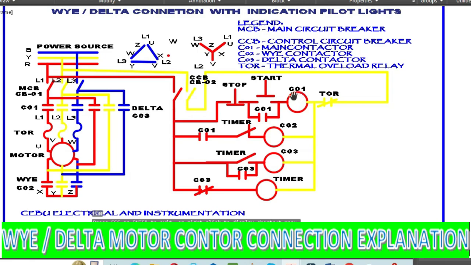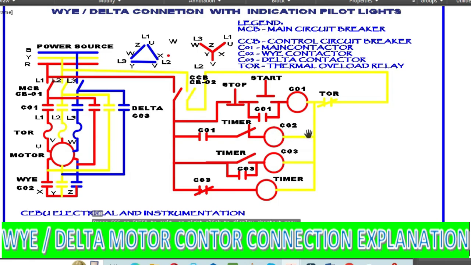Once CO1 is energized, the electric current will go this way because the button is already disengaged. So this is the maintaining contact. The electric current goes through this maintaining contact because this already energized the main contactor CO1. That's why this is already closed. So once CO1 is energized, this interlock of the Y contactor CO2 will be closed. Then the timer is also energized because this is closed. Then the CO2 is energized.